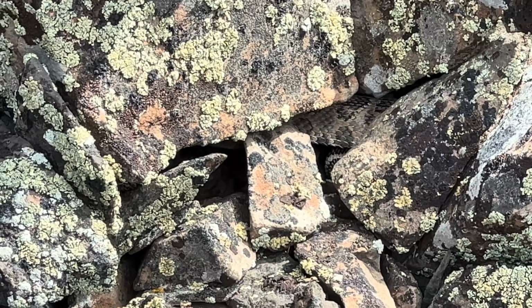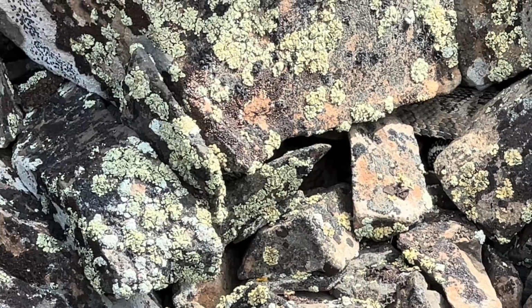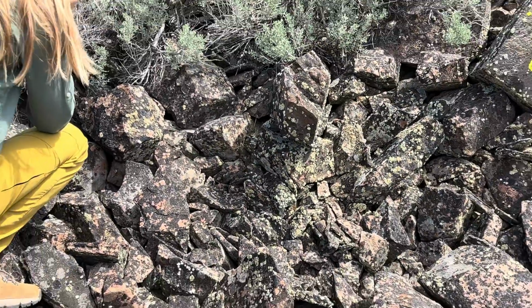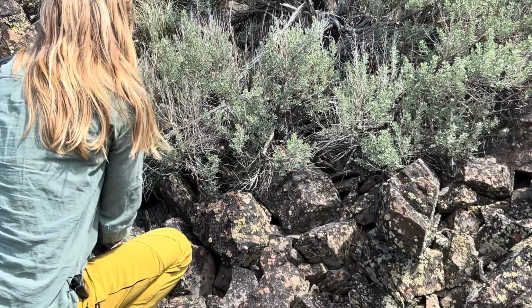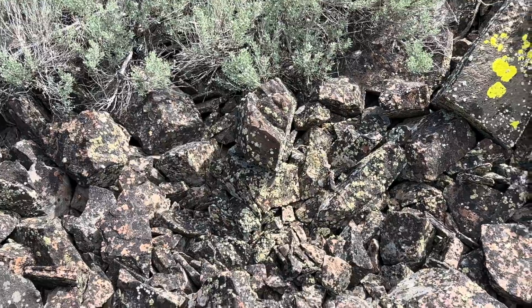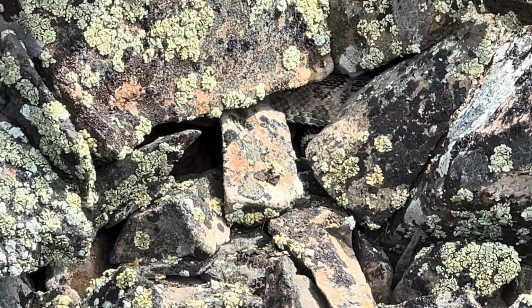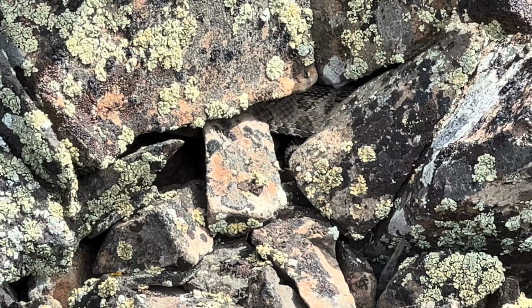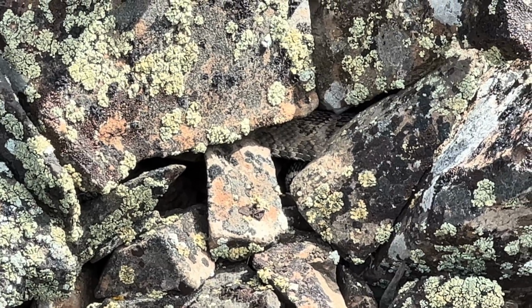This is not the giant snake that I was talking about, though. The really big rattlesnakes, at least in the shrub steppe, tend to be a really faded green color. In other areas, that's not necessarily true. They can be a dark green, but usually really big, old rattlesnakes are very faded in terms of pattern, at least. You see how just my shift in weight caused him to rattle again. I think they don't have an external ear, but they do have an inner ear, and I think they are very attuned to footfall.